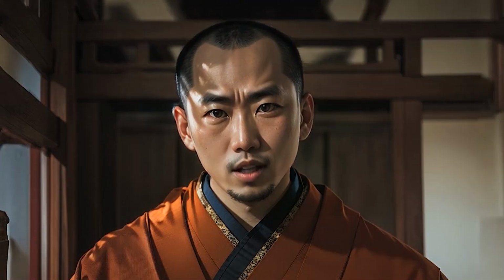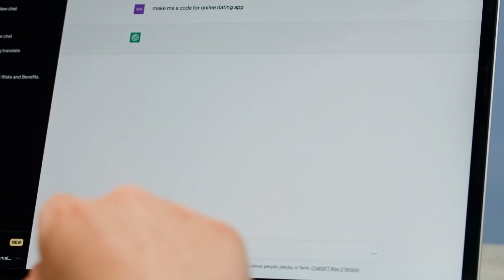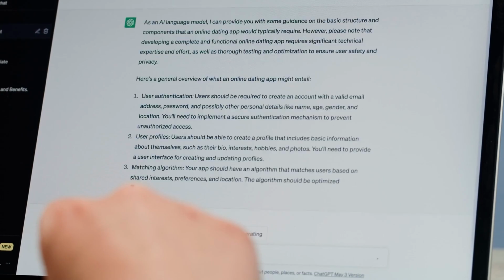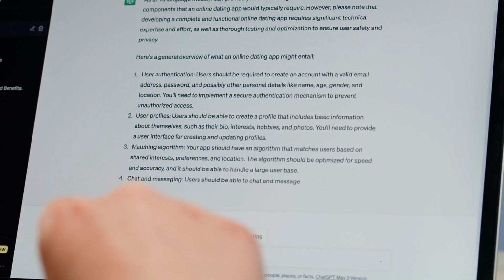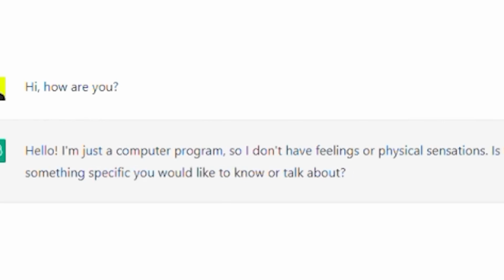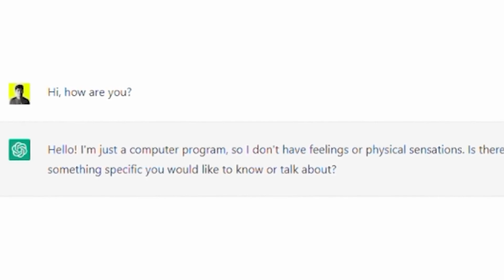With the avatar image in hand, it's time to move on to scripting the video. ChatGPT is a perfect tool for generating engaging and motivational content. Whether you need inspiring quotes or life advice, ChatGPT can help you craft the ideal script. You can ask it for something as general as 5 motivational tips for teenagers, and it will generate a list of useful and compelling tips.